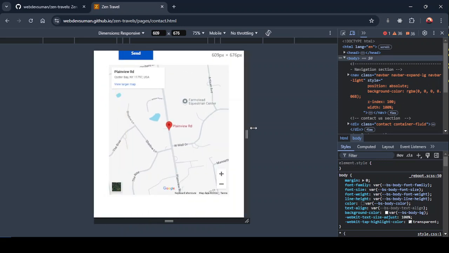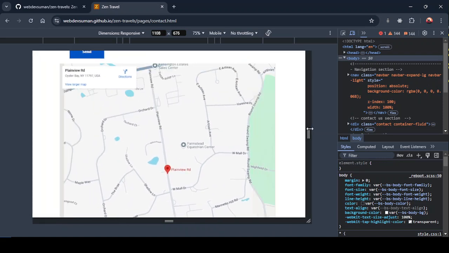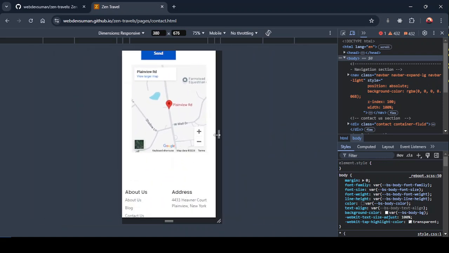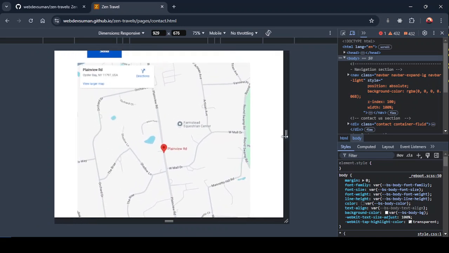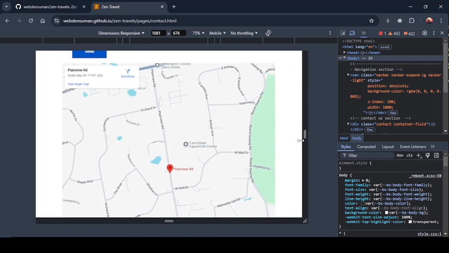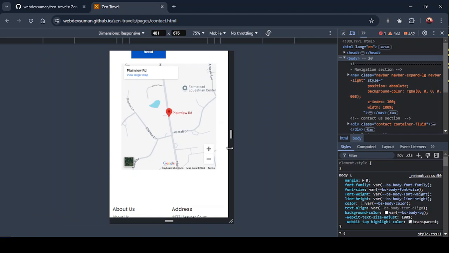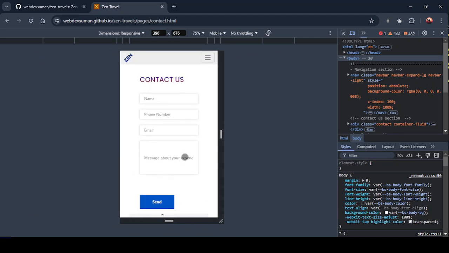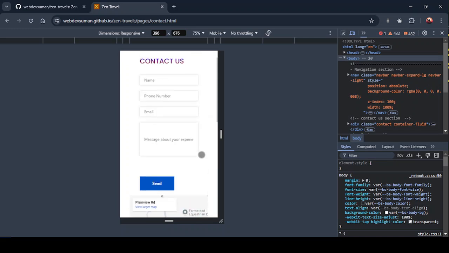You see the map is also responsive here. This is done using custom CSS applied to the map part. Normally Google Map is not responsive, but we can make it responsive by using CSS.